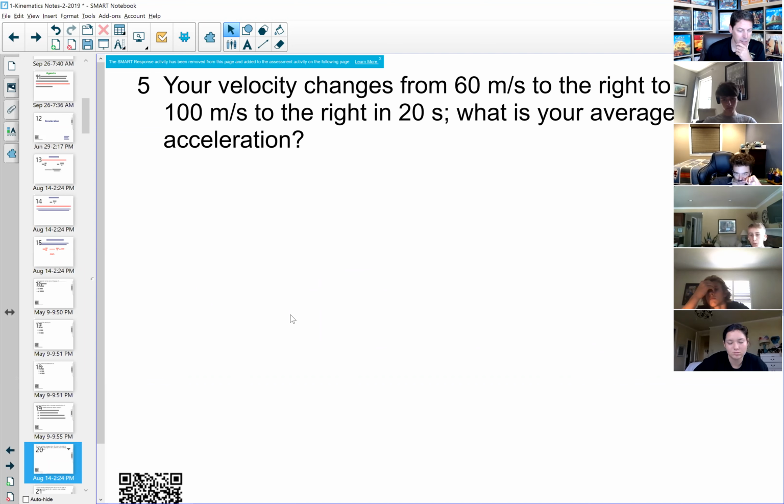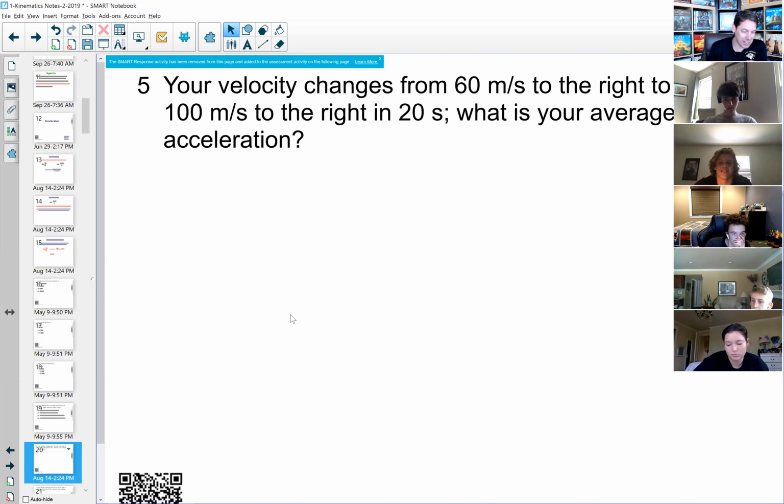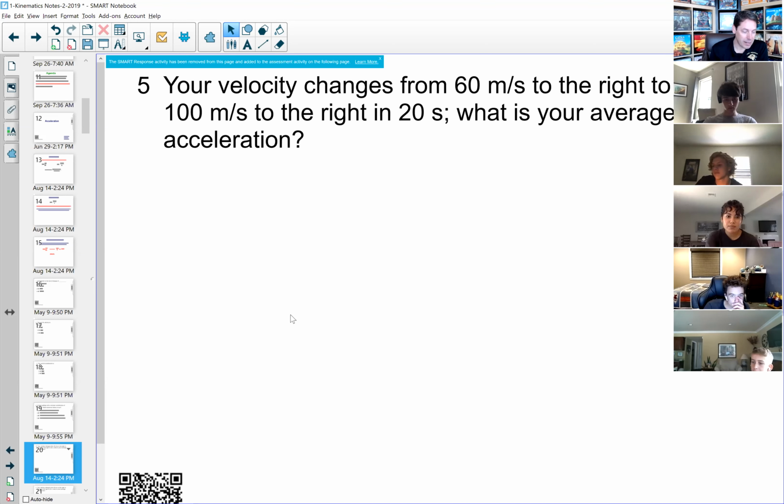Carson, you were the first one I saw that actually put a plus sign on it. What was the reason you added the plus sign? Because it had the plus on the last question. Okay, good. Jilly, how about you? I saw you added it too. Any reason you can see why that plus sign is important? To the right is positive. Okay. And what about acceleration indicates or tells us that that's an important detail? It's a vector. Good. Since it's a vector, we do need to either with words or a sign indicate the direction.